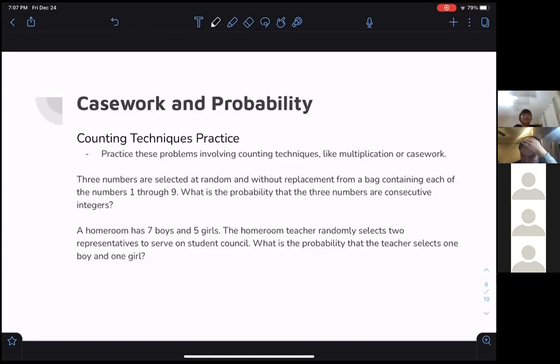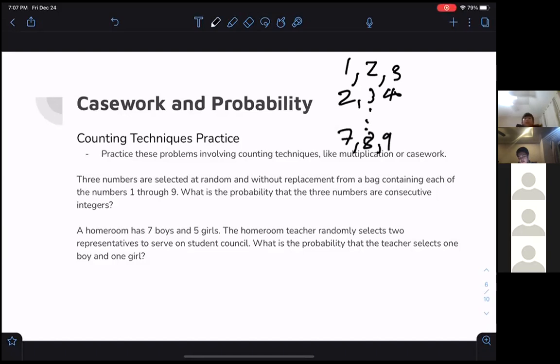All right. So it seems like there are people who have hit the mark on both of these. For the sake of time, I'll explain these, although if any new hands want to answer these, then sure. For the first one, we do casework on what the set of three consecutive integers is, starting with 1, 2, 3, then 2, 3, 4, and we can go all the way up to 7, 8, 9. Being consistent and counting based on the first number, from 1 to 7, there are 7 such sets. So we know to multiply whatever probability we get by 7.